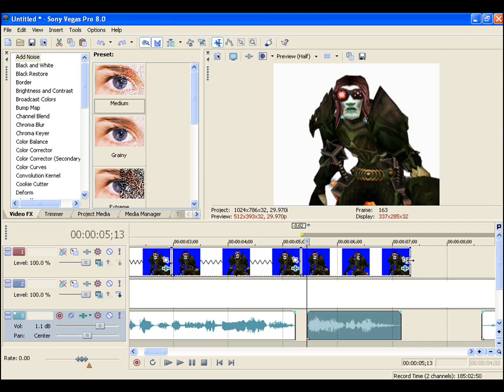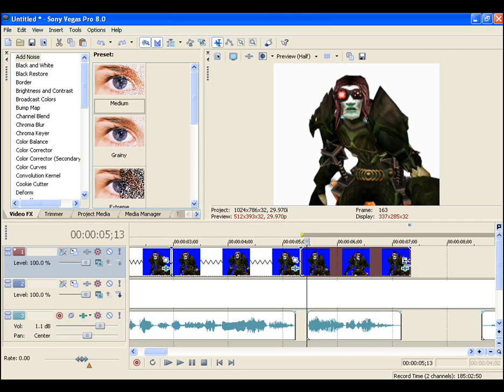Try to refrain from increasing the duration of the audio. So then you move that. Remember, it's control, move your mouse cursor over the end of the clip and shorten it.